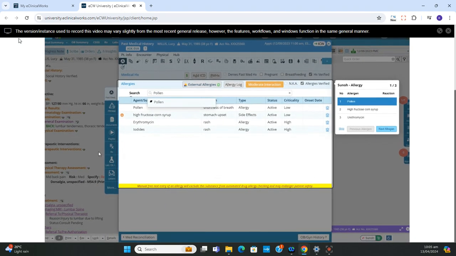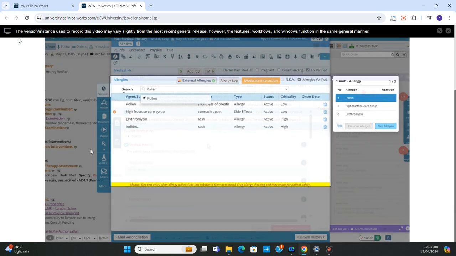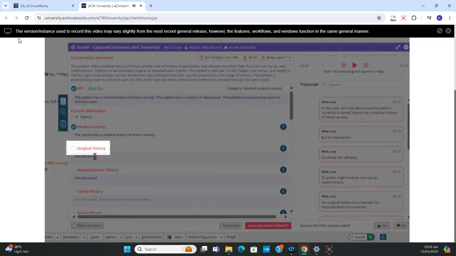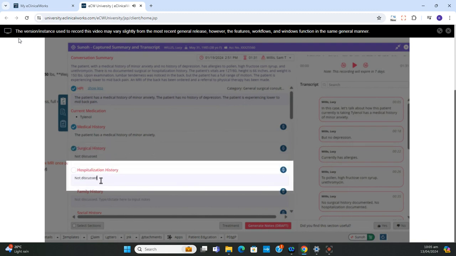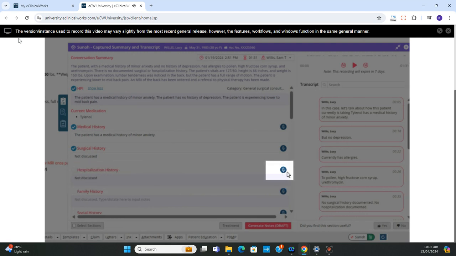Clicking each section will open that part of the progress note and show a Sunoh sidebar on the right-hand side. Users can select each section with the radio button to create a checkmark, or use each text box to fill in information directly, or click on the scribe button to start and stop dictation inside the text box.